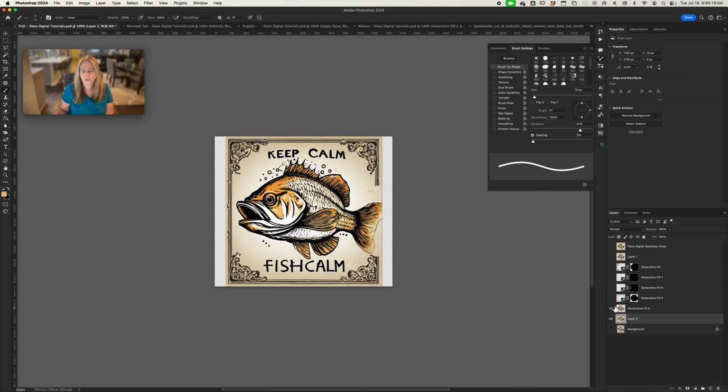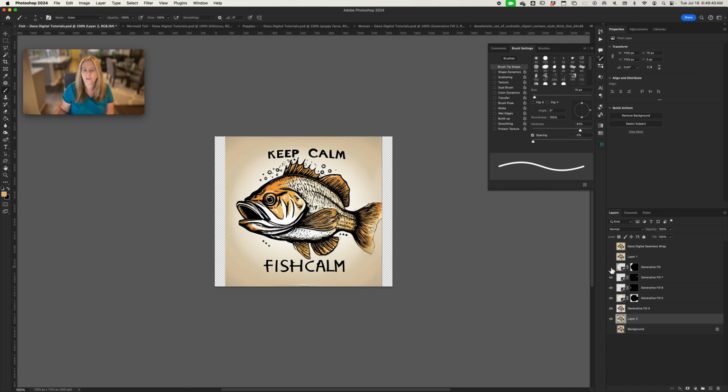So I started over here. Well, that's actually not where I started. I started, let's go back down here, by deleting those areas. And so here I deleted those areas, and then I started to add them back in. You can see that was the generative fill attempt before I deleted the frames.